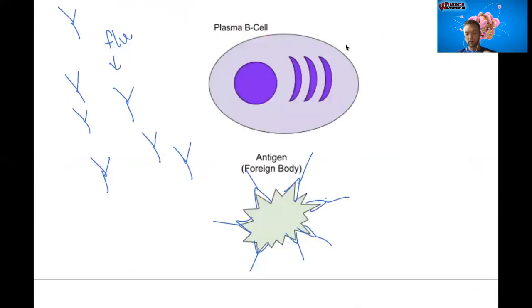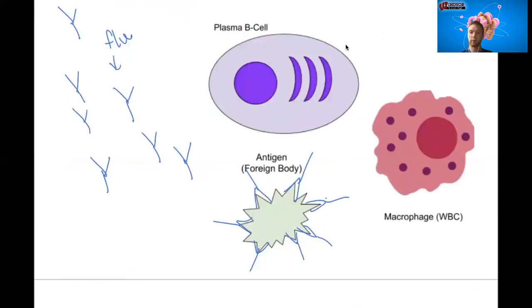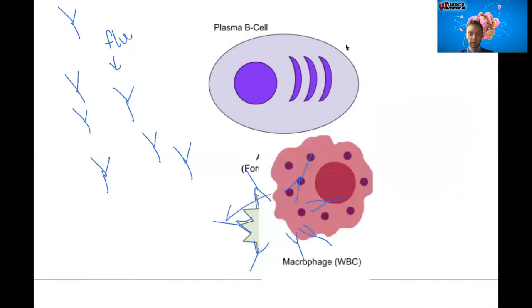And what a macrophage is, it's essentially a white blood cell. You don't have to worry about the name, just know that it's a white blood cell. And its job is, we learned last class about phagocytosis, basically eating and consuming a cell. These guys just kind of roam around the body, and whenever these antibodies attach, it's like a signal. It's like saying, hey, come over here. And it's calling over the white blood cell to come over. And what it will eventually do is it will eat and engulf the antigen, so that it's no longer an issue. So it will end up eating that foreign body. All right. So this is how eventually you're going to defeat the disease the first time.